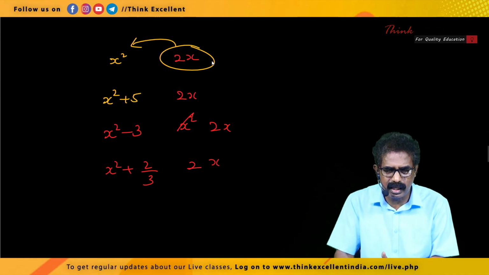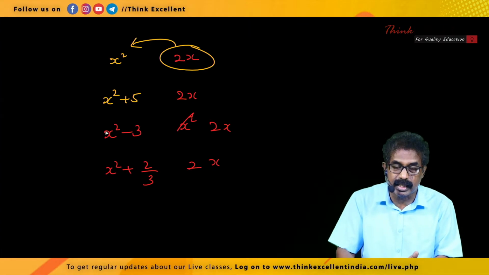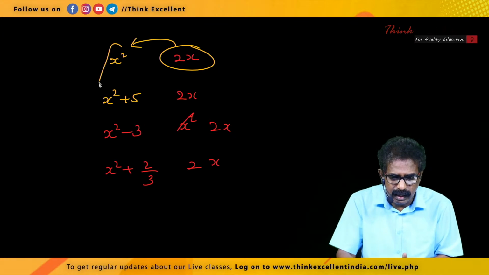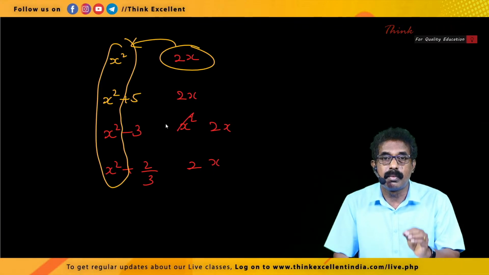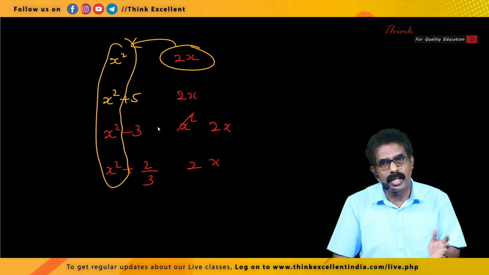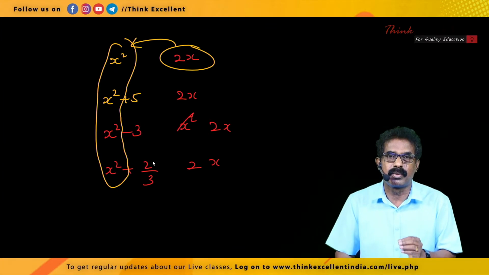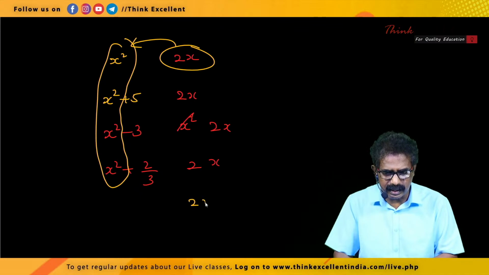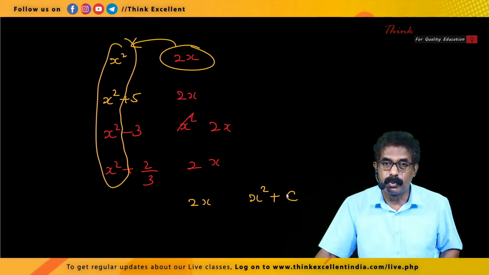அப்படின்னா இப்போ என்ன இஸ் இன்டெகிரல் ஆஃப் 2x ன்னு கேட்டா என்ன சொல்லுவோம், x ஸ்கொயர். செகண்ட்ல 2x இன்டகிரேஷன் x ஸ்கொயர் plus 5. தேர்ட்ல 2x இன்டகிரேஷன் x ஸ்கொயர் minus 3. லாஸ்ட்ல 2x இன்டகிரேஷன் x ஸ்கொயர் plus 2 by 3. But you can notice one thing, எல்லாத்துலயுமே காமனா x ஸ்கொயர் இருக்குது. அதுக்கு கூட a constant may or may not come. We don't know what is that constant. It may be positive, it may be negative, it may be 0, right? அதனால தான் நம்ம plus c கொடுக்குறோம். So 2x integration x square plus some constant. That is the reason whenever you integrate you put plus c.